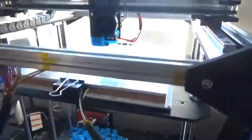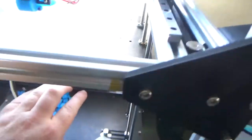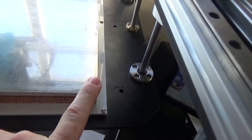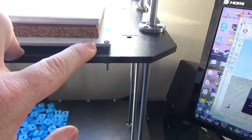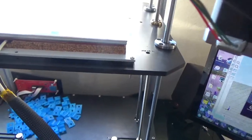So what I was going to do is disassemble part of this so you guys can see this. I have two of the large binder clips on my print bed holding it down to the original build plate. Those are eventually going to go away because I'm going to end up printing some holders that will go underneath this, come up on each side, and mount on top of this. My current build setup right now is the original bed, which has been desoldered, and I'm still using that so I can do the fine leveling because I don't have the BLTouch yet. After I get the BLTouch, I still might actually use them. I'm not sure yet. Anyway, what I have, so you guys can see this.